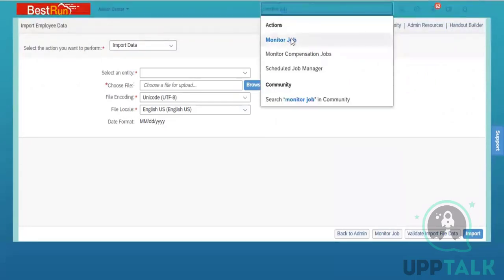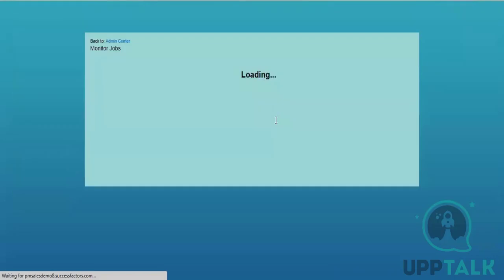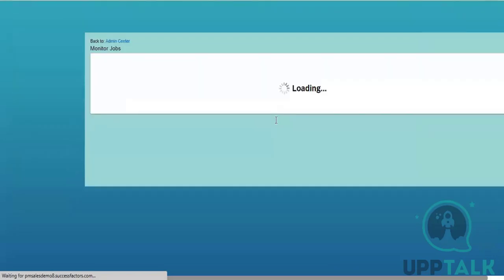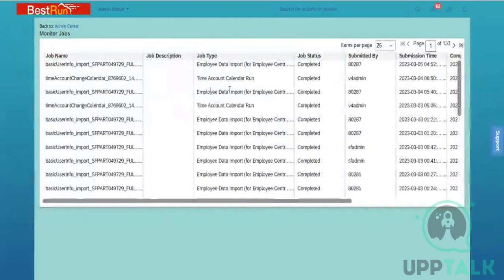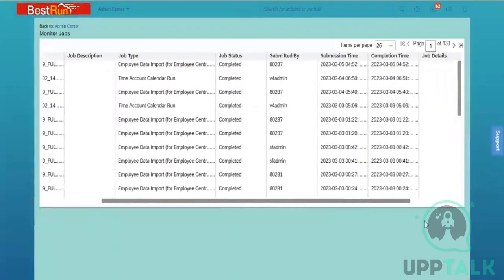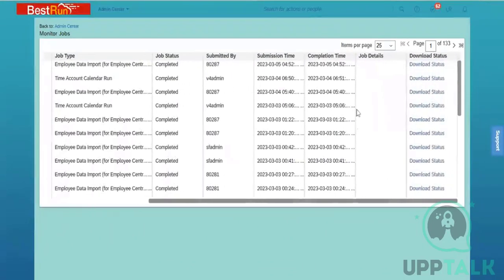We'll go to the monitor job, and in the monitor job you can see a file import has been completed here. The date is also showing here. Who has submitted it is also showing, and when you scroll down, it shows the completed time.